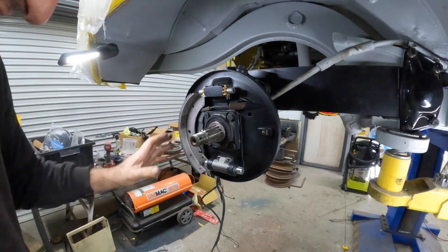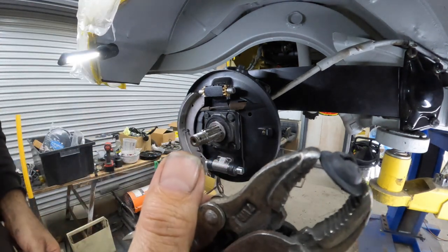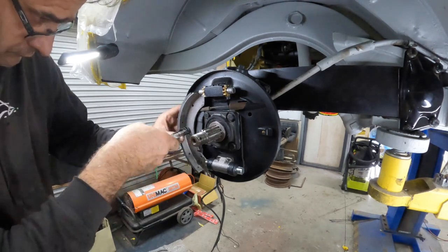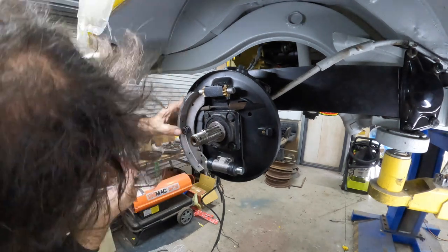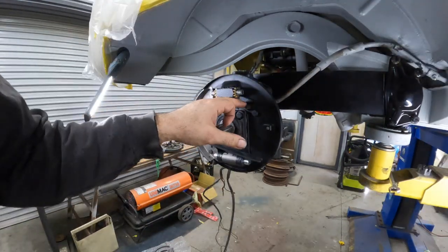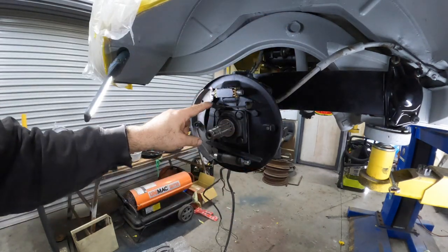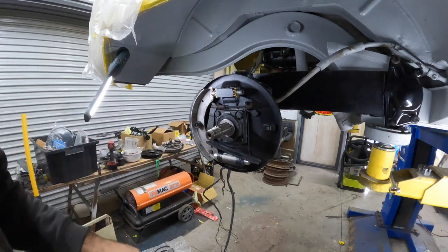Let's get our little retaining pins. Clip that on like so. Pop the spring on. Good deal. Make sure it is lined up home. Now we're just going to sort out the back of the handbrake cable. So I just had to backtrack just to get that clamp in for the handbrake cable. You've got to put that in first before you attach it over the top of that.